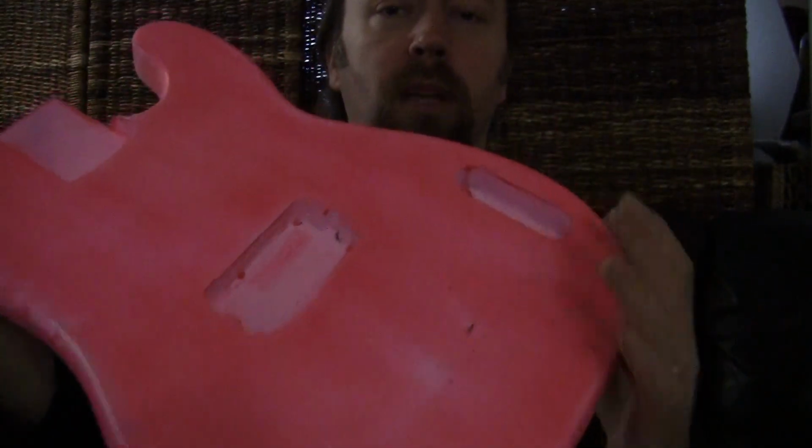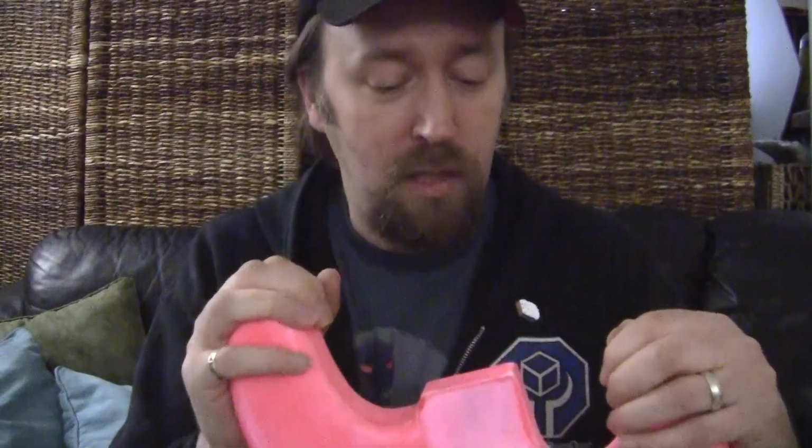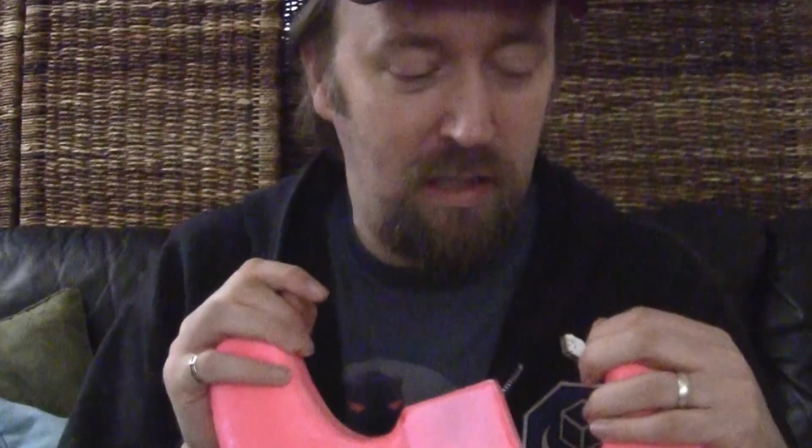So yeah, thankfully I didn't do a whole lot on the back of it. So it's not as bad as this one, which has a thicker layer of polyurethane on it. So that's a learning experience. Do not put pigment in wipe-on poly if you want an even result.